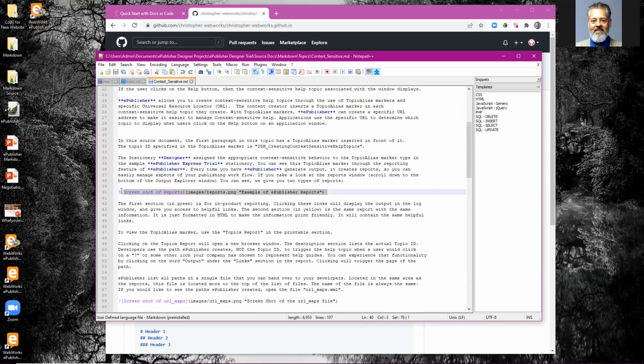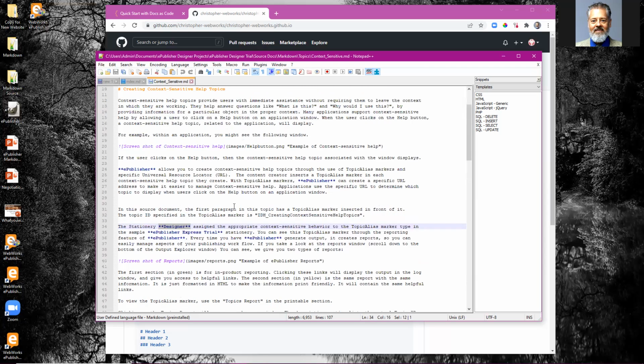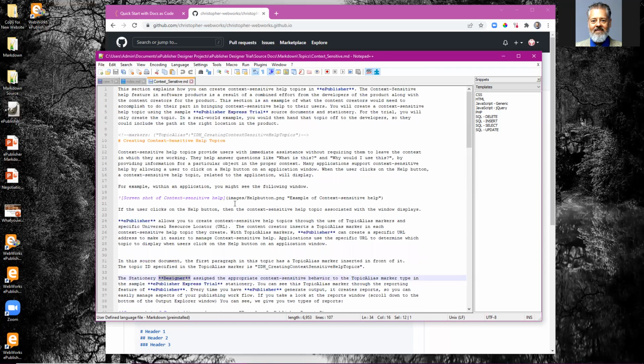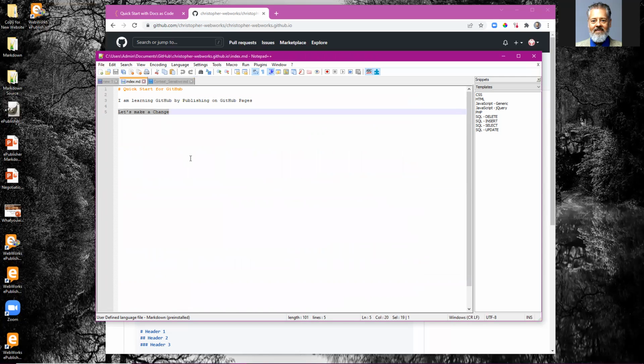This is important too, where I can link to screenshots. I can incorporate that. So there are a lot of basic structures already inherited into Markdown and that syntax that you can use to publish documentation and actually produce a pretty good message. It also has inline character styles. This is bolding right here. So this is a markdown document. And this is the syntax that you would be using when you start typing things.